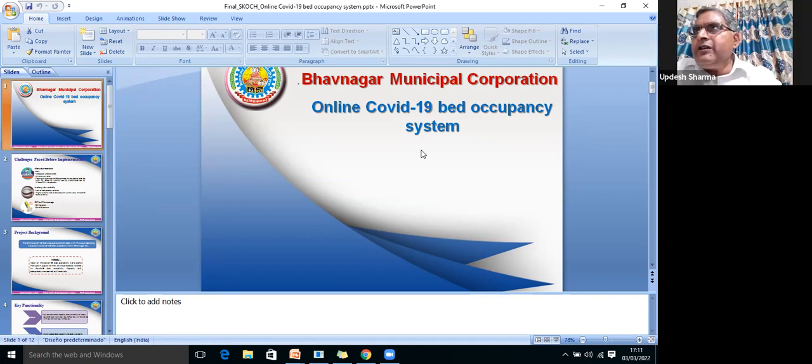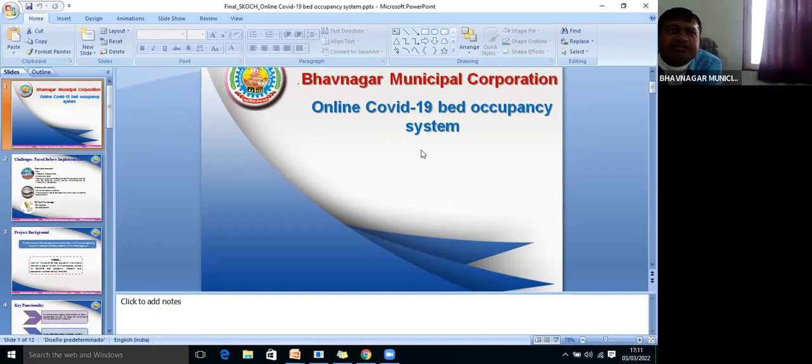But what is the logic that only the chief minister can see the position of Bhavnagar? He should assess the situation for the entire state, not only the city. That is correct. But generally all other cities found their own way to provide bed availability data. Maybe they provide it every 2 hours, 3 hours. But using this system, we have the capacity to provide data every minute too. But we provide data at a frequency of 1 hour.